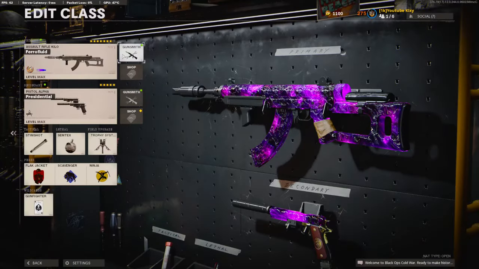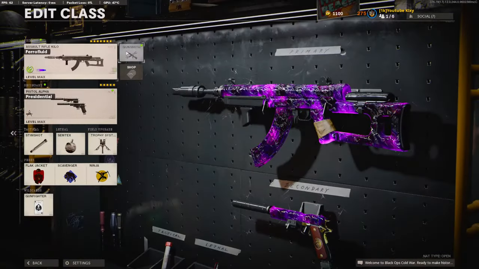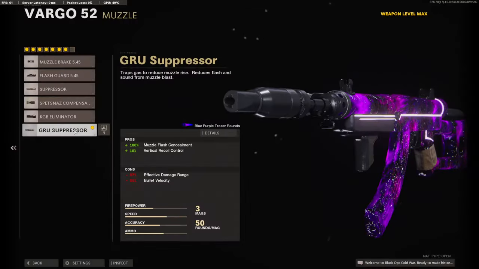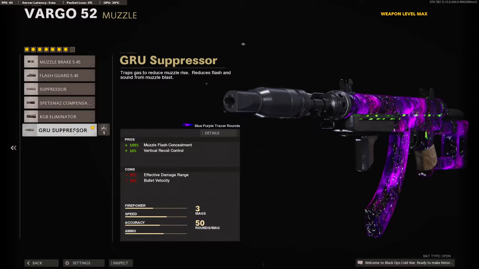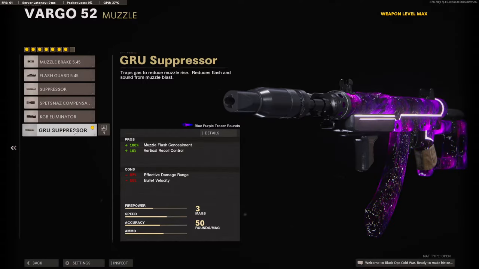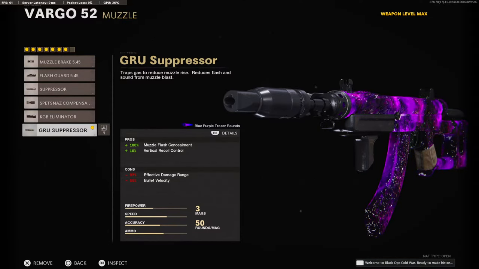Alright, so jumping into the class setup, I am running 7 attachments on my Vargo, so you're going to need to go down to the wildcards and select Gunfighter if you want to try this class setup out. To start us off, I am going to be running the Groza suppressor on the muzzle for the 100% muzzle flash concealment and the 10% added to the vertical recoil control. The only cons to this muzzle is it takes 27% to our effective damage range and 15% to the bullet velocity. But that is fine because we're not really looking for a long range class setup.